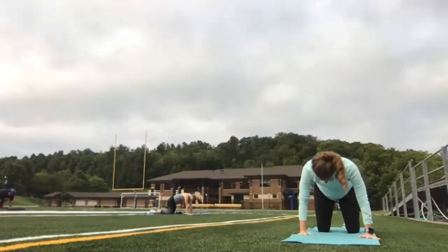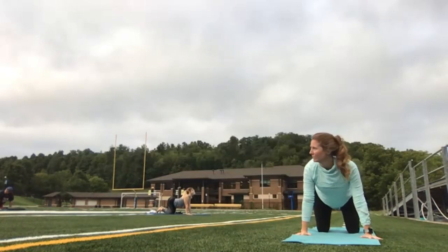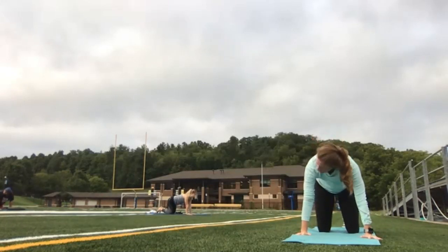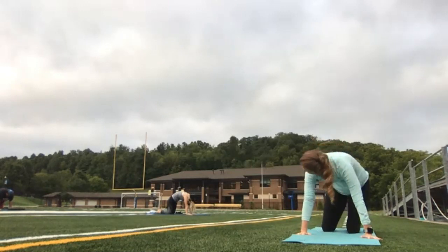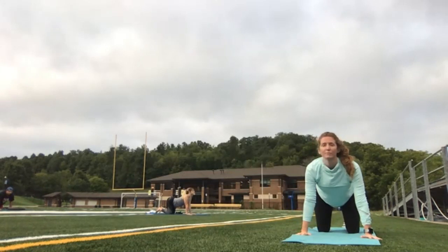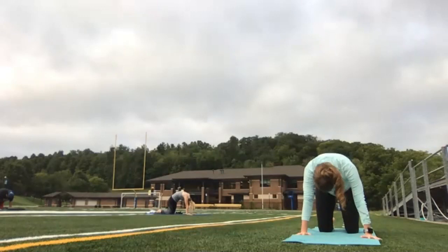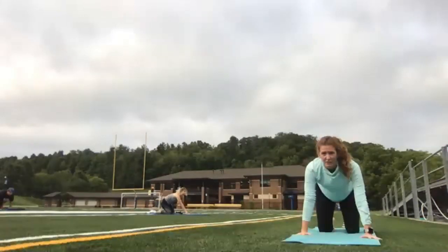Good, and then two more, inhaling cow, tuck your toes, arch your spine, shift forward. Good, point your toes and round your spine, cat, chin in. Good, one more time, inhale for cow pose. And exhale, arch and round for cat. Good, come back to center, find neutral.